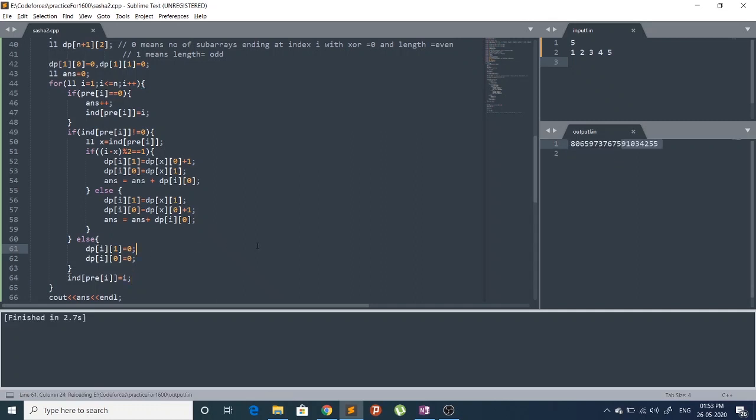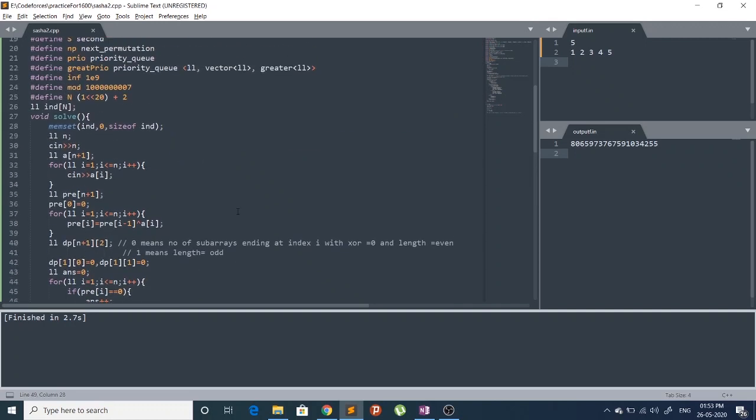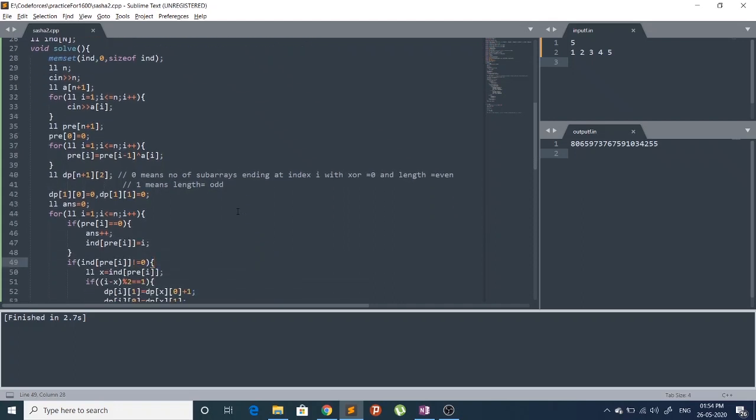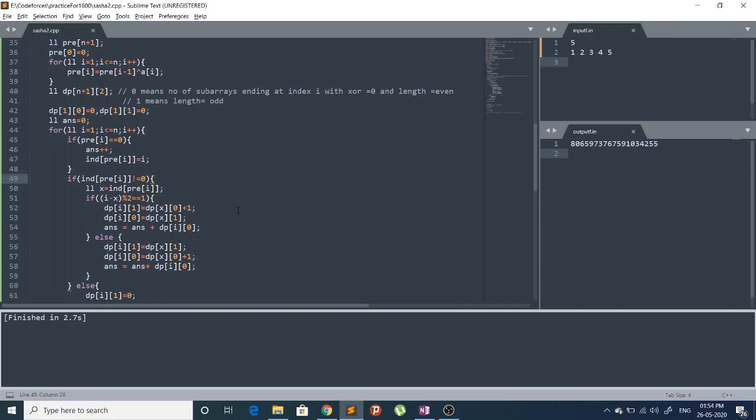No, still we are getting a wrong answer. Okay, so for i equals to 1, i less than or equal to n, if this is not equal to 0, we have set it to 0. Where could the problem be, man? So we are increasing our answer here, and we are increasing our answer here.